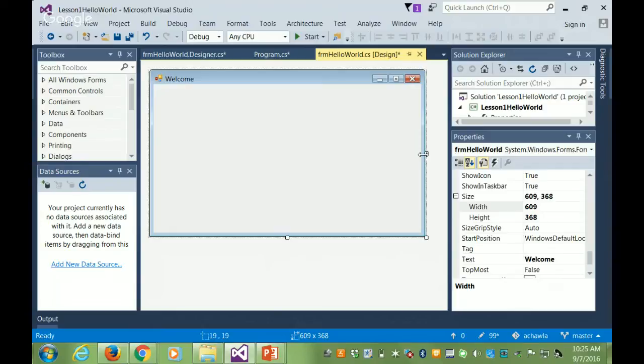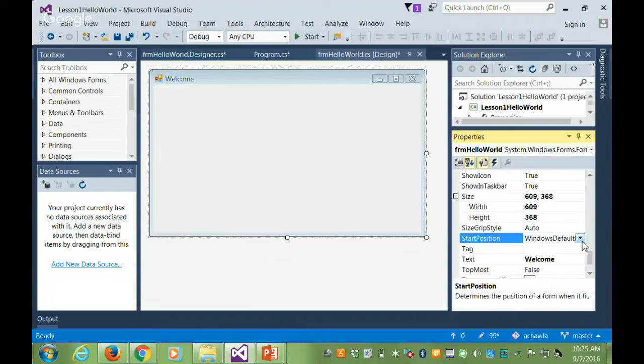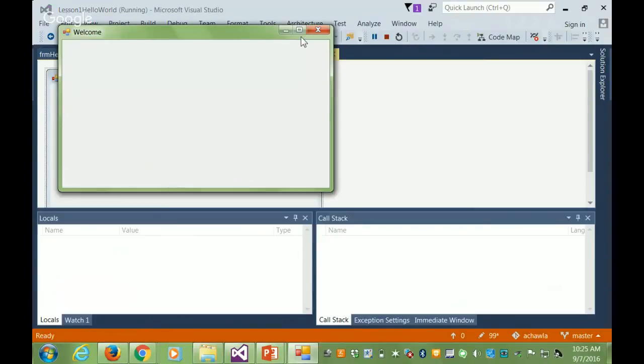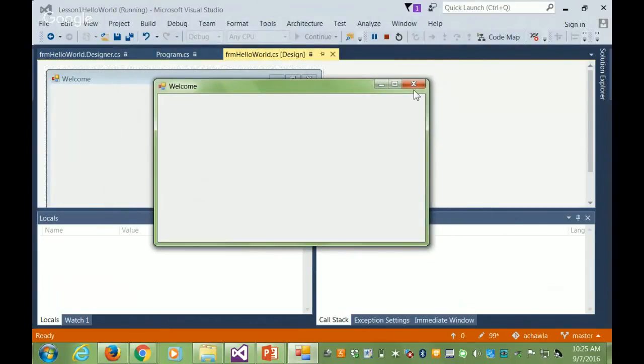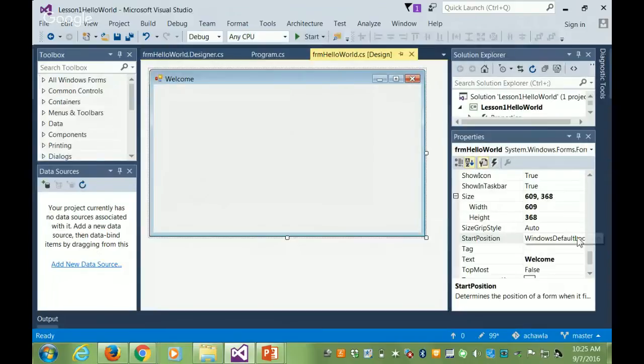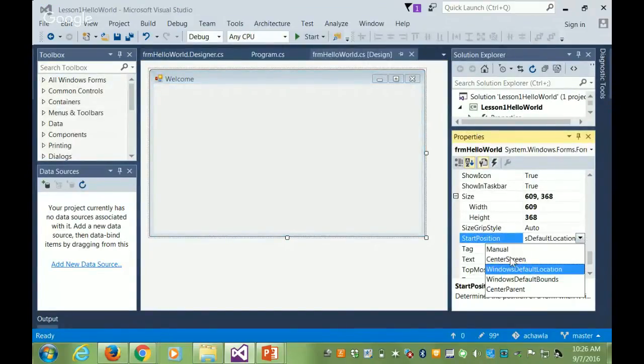So that's one. Now, there are a few other things you can do with it. If you look at this property called start position, notice how it says the default location. When I ran this code, did you pay attention to where the form was created? It will come on the left-hand side of your window. There. That's its default location. You can move it wherever you like. But if you would like, when the code starts, to start it at a particular position, you can go and say, let's change it to center screen. Just for your information, these values that you see under that arrow, I can select one of these.